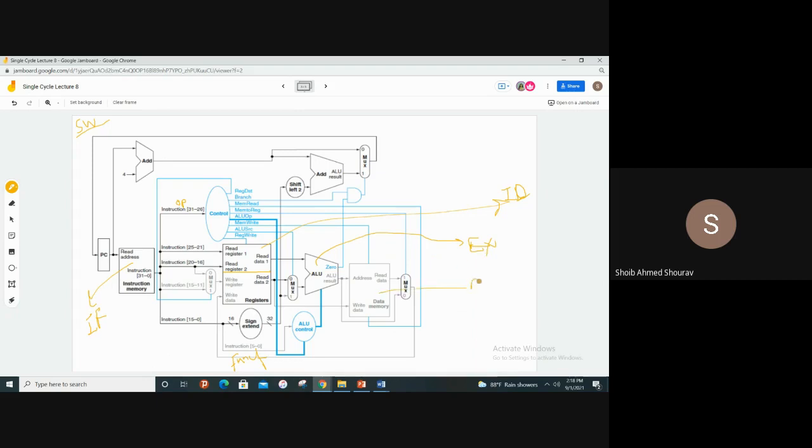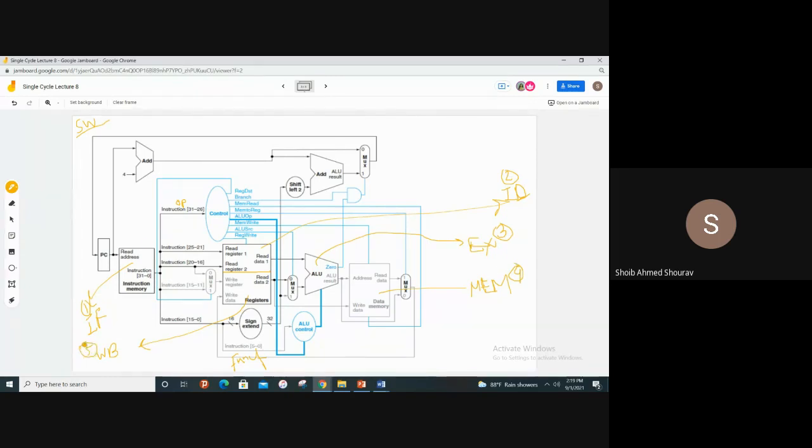This is related to memory. I have already said that for load word and store word instructions, we are going to use these things. So for store word, there will be use of this part, the data memory. And this bottom part of the register is for writing back the result to the destination register. This is the first phase. This one is the second one. The order will be fixed. This is the third one. This is the fourth one in case we have to use it, and this is the fifth one.